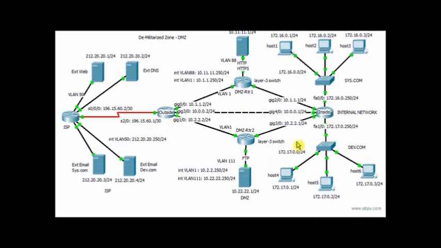Now going further here, we have two routers that are defining our perimeters. This inside router will block all communication from outside to the inside network. We have the outside router. The outside router is actually the router which is used to connect to the outside world, to the internet cloud, or any outside network to be accessed by internal users. So this is the description of the design of my network. This is all for this first part.